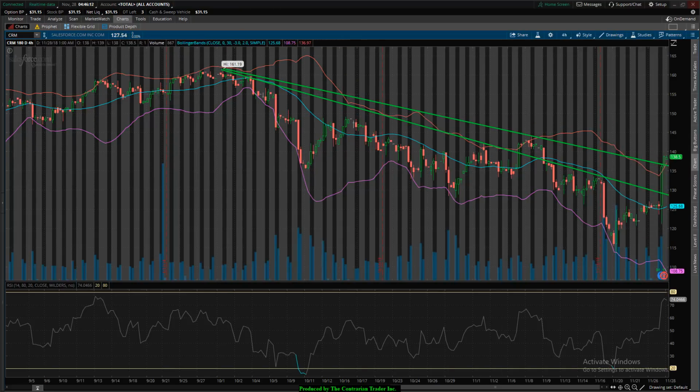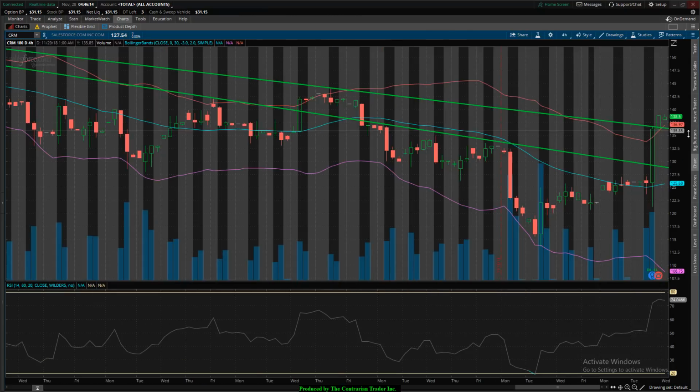So what I'd like to see here, given the fact that we are trading above, at current on a 4-hour chart, the third standard deviation Bollinger Band, we're probably going to get a pause. We're going to digest these gains. That's a good thing. And on that digestion of gains, if the market holds up, we'll be looking to open up a long trade on CRM.